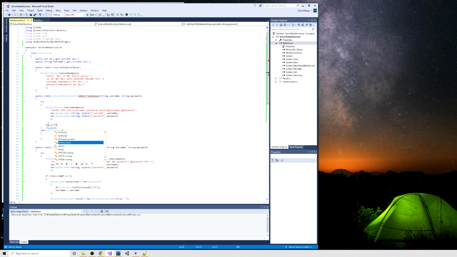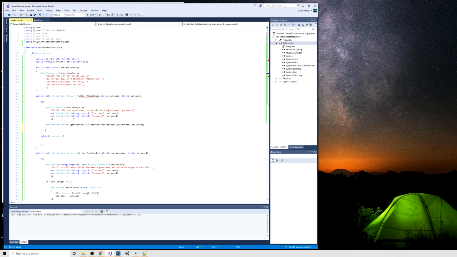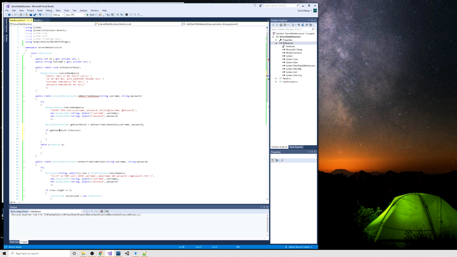Result user account equals, okay, so we need to check if this is a success. So if get user result is success, then we should return get user result. Right?